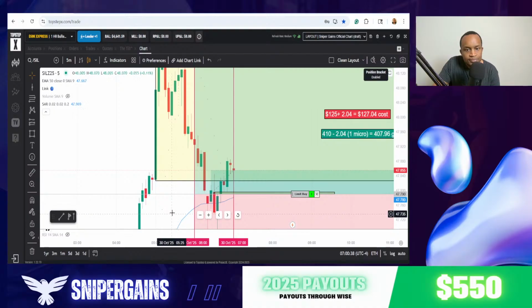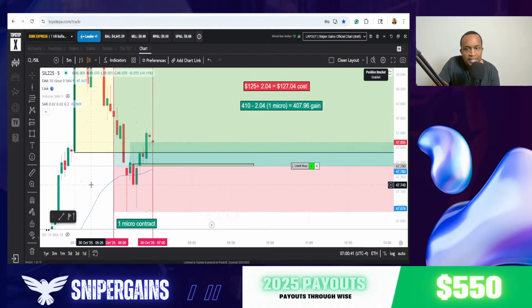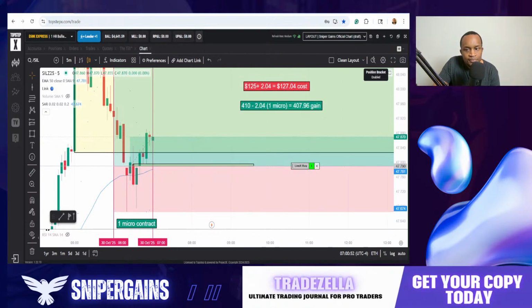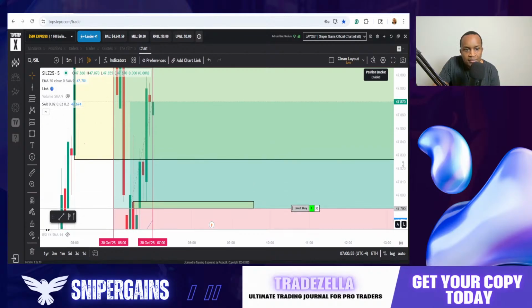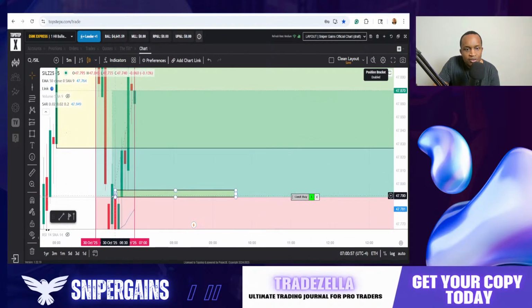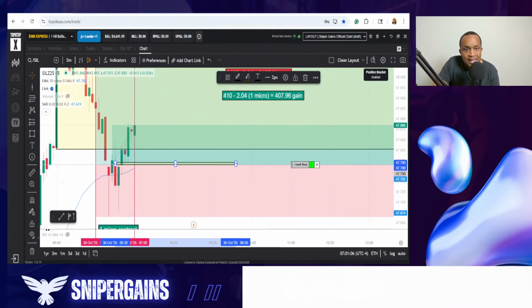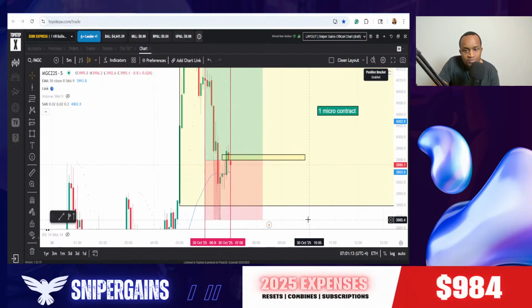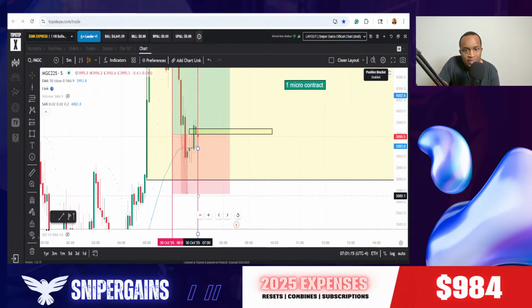And I'm keeping it at that marker at 125. I just need to see a gap fill. Now this gap is like super, super tiny, but it's present. One thing that I've learned, even though it's ideal to have a very large fair value gap, what I've noticed is it's not always about the size all the time. It's just about the sequence. So with this one in particular, it's a little bit on the tricky side.